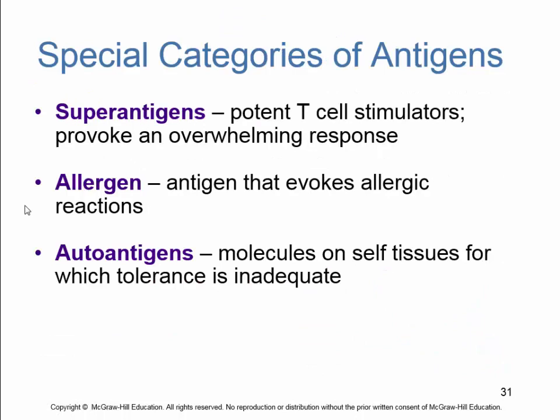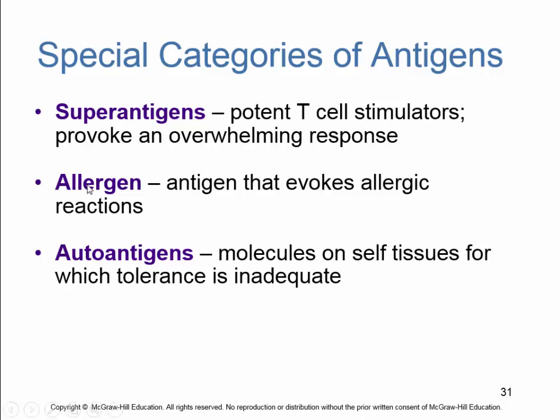There are distinct categories of antigens, one of which is that of a superantigen. Superantigens are potent T cell stimulators and were discussed in Chapter 18. These potent T cell stimulators bind the antigen receptor inappropriately, and as a consequence, there's an initiated T cell response, but it's not to the antigen of choice. It's actually only seeing part of the story. So as a consequence, you have a very overwhelming T cell response, but it is nonspecific. There's a video to explain this illustration in the next slide.